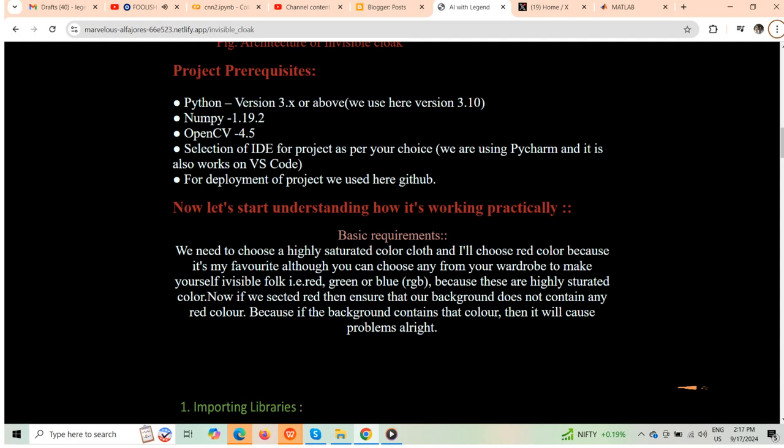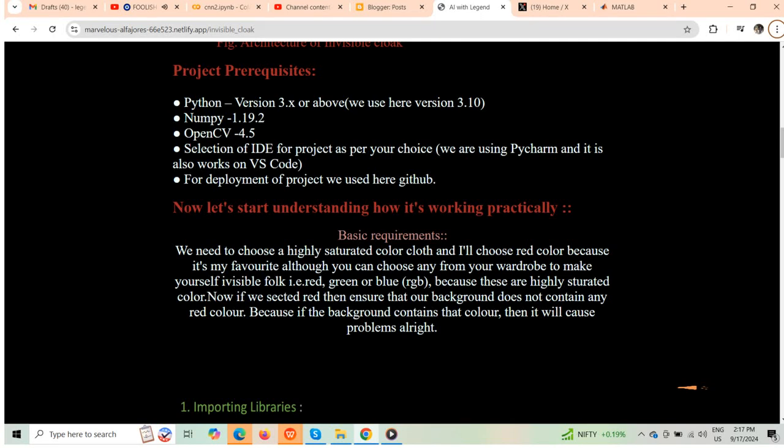I don't think it will work in Colab because I tried, and it didn't work there. For deployment of our project, we will use GitHub. PyCharm is also a best development tool. So these are the IDE selection and libraries we will use, the project prerequisites.